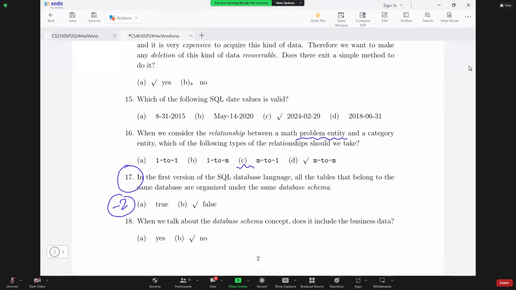Look at the first version, SQL 1. In the SQL 1 version, all tables from all business applications are put together in the same place.